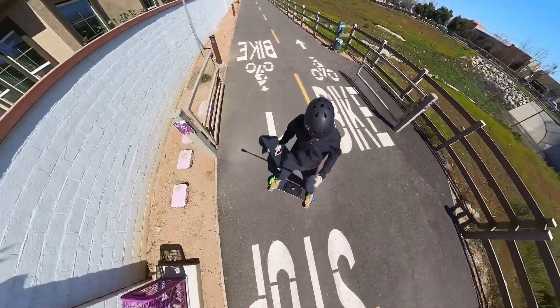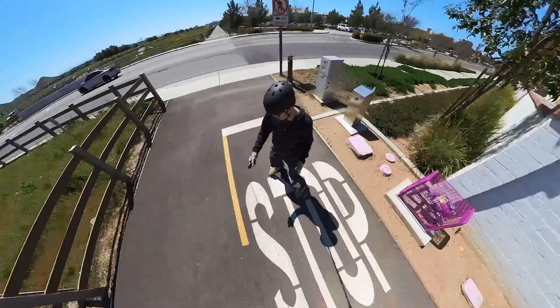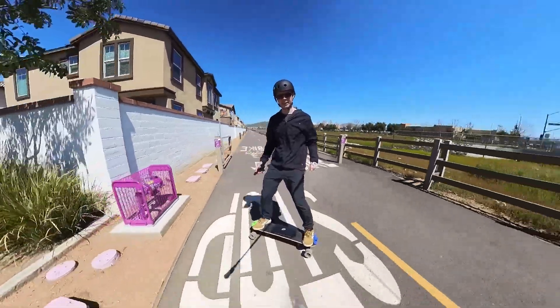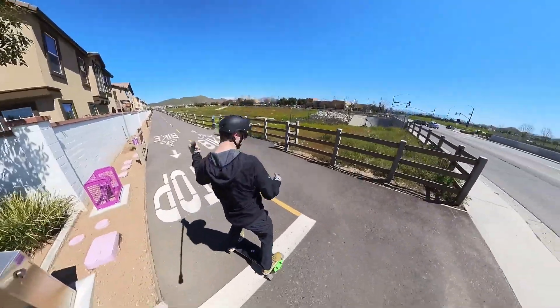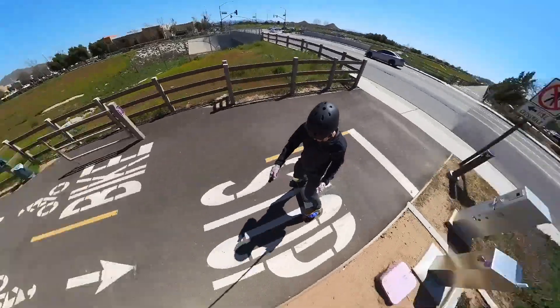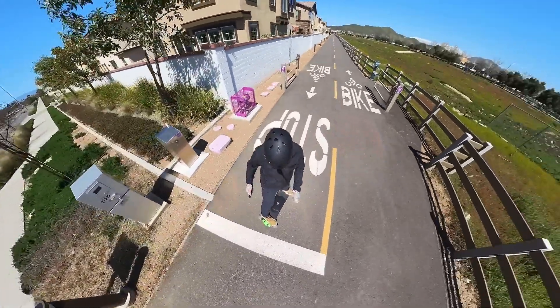This is great practice because you make that edge change in rotation at a very slow speed, so jumping off is easier and you'll probably be more comfortable trying it. Once it becomes easy, make it a bigger challenge by extending out the length of this 360 slide stop to really perfect the balance and the edge transitions.